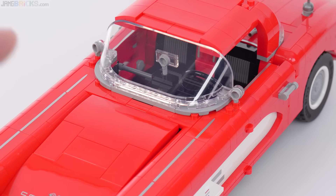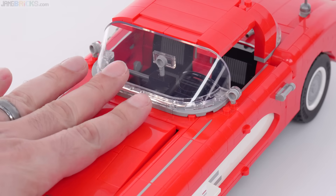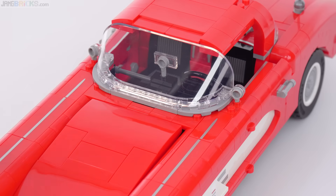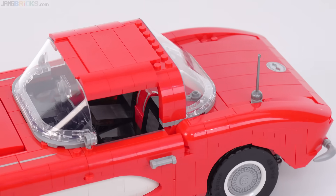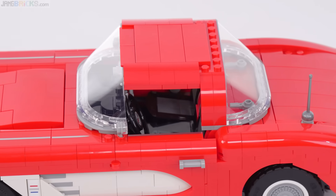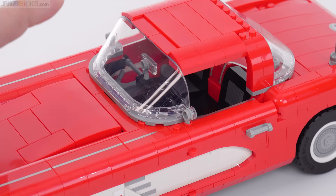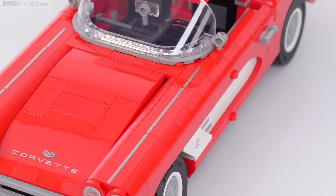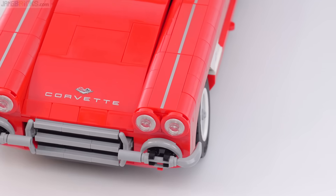The windscreen is a new element. It's the same piece used for the front and the back, and you'll notice there are hardly any marks on it whatsoever. That's because, thankfully, LEGO has gone back to actually protecting the windscreens. Each of these very specialized and new pieces came in its own little paper pouch to protect it from scratches and damage. Hopefully they're not going to revert again — they already started using plastic protectors, reverted that and started just throwing the windscreens back in for maximum damage. Now they've gone back to the way they should be doing it. Hopefully they will stay this time.